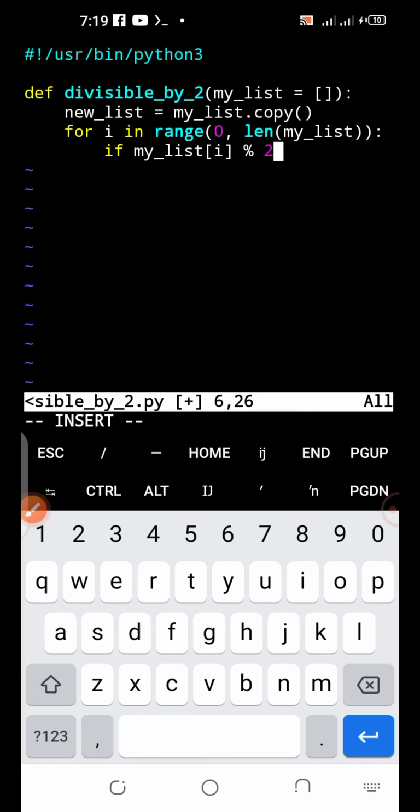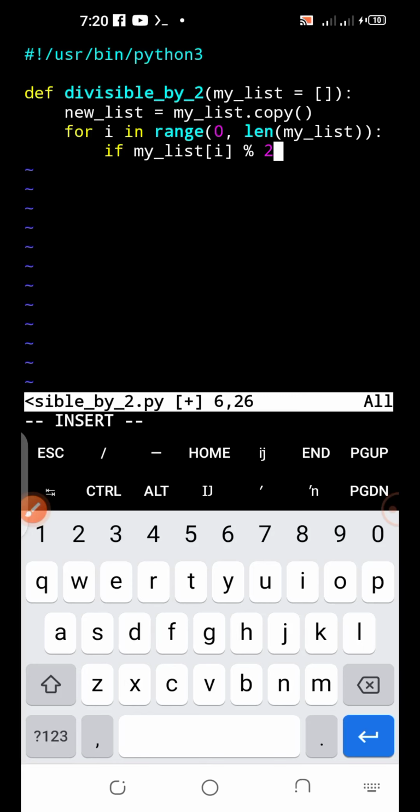You know that this always gives us the remainder, right? The remainder can only be 0 or 1. For instance, 2 divided by 2 is 1 remainder 0, so 0 will be the remainder. You get that? Maybe let me use 6. 6 divided by 2 will be 3 remainder 0. So all the numbers that are divisible by 2 always leave remainder 0.